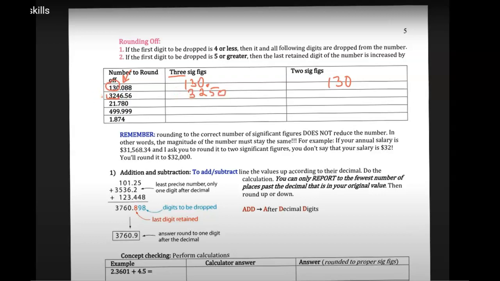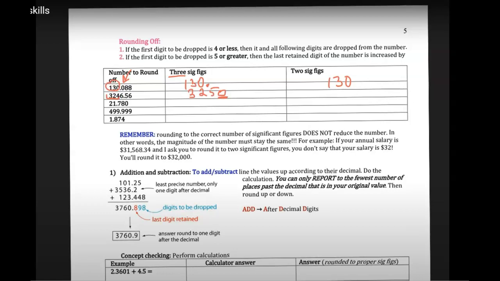So if you are dropping numbers before the decimal point, substitute them with zeros. They are going to be placeholders. They're going to show just how big or how small the number is. It's not showing you. We're saying that this is not an accurate number, so we can only say for certain 325. The last one is estimated. But the magnitude remains the same.